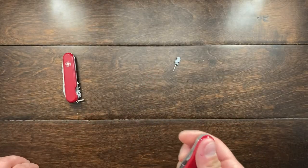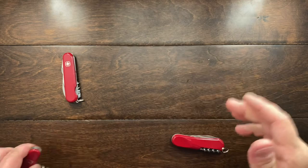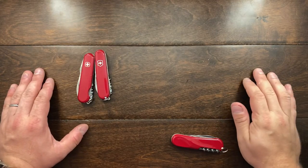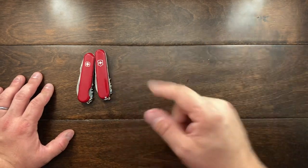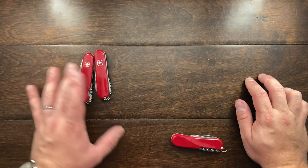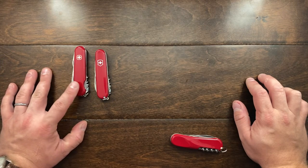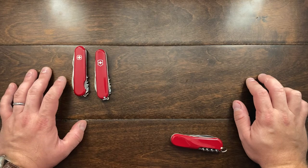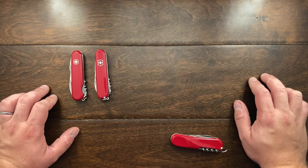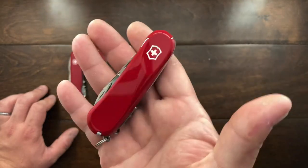It's not bad. Now, the reason why this has quickly become one of my favorite Swiss Army knives is because it combines both of these knives. Victorinox actually acquired Wenger, and they gradually started to implement changes in Wenger's line. They discontinued a lot of the unnecessary models Wenger made, and they made some specialty models. They even made one with a ski wrench in it and a bike wrench, and they had very specific models. But for Victorinox, they gradually went over to just branding everything as theirs.